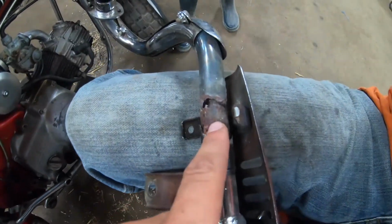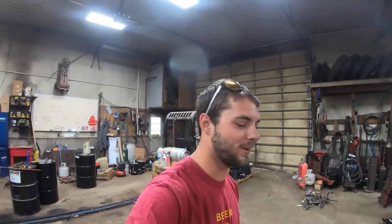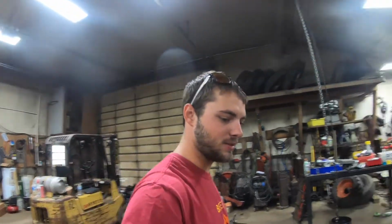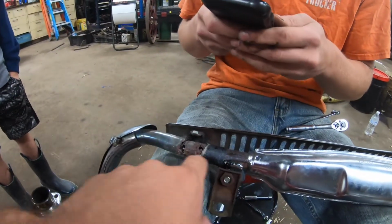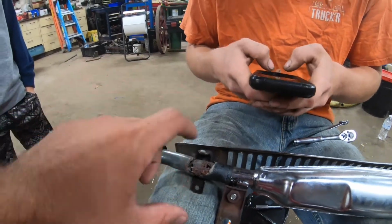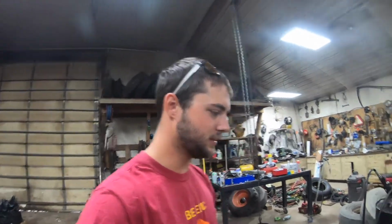Well, if you look right here, you can see it's not in the best shape. So, starting the morning off fixing this thing. Jeremy's gonna cut a piece of pipe in half and lay it over this side, cut it right down the middle, go around it, and then reseal it back up, and hopefully it holds. But isn't this little guy sweet?